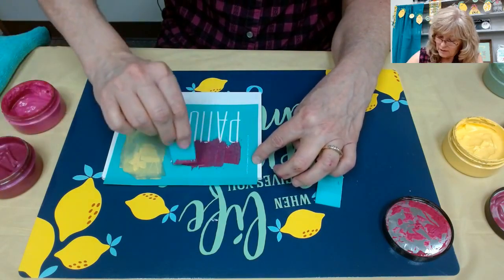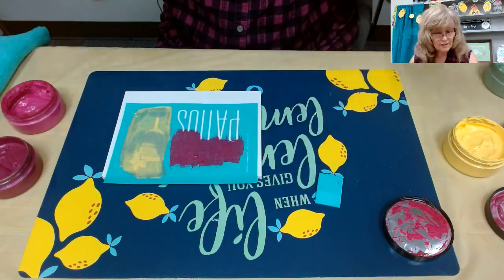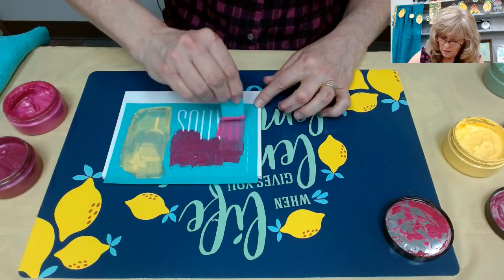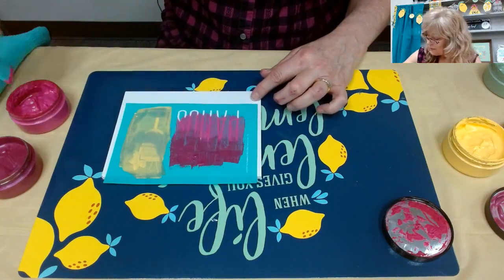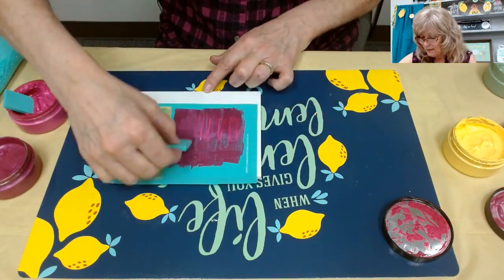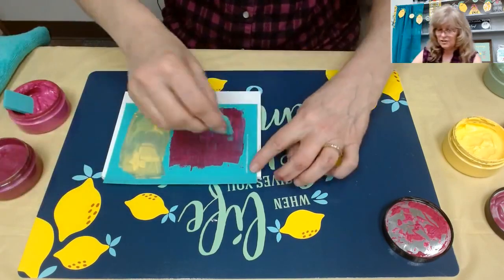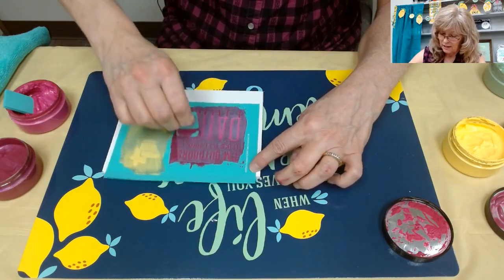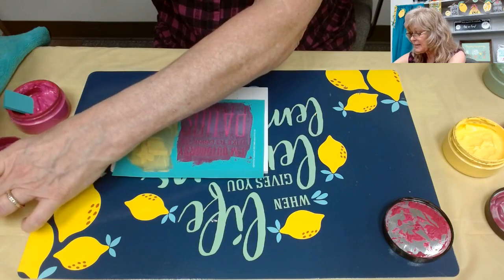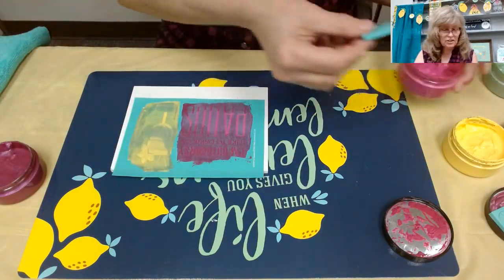Let's take a little bit of shimmer and put that on - kind of a hot mess ombre type thing with our colors. I'm liking it a lot. A little more shimmer, bring that right in - it's like a little bit of bling. I'm kind of a bling girl. Put that back in the jar. Scrape the chalk back into your jar because you can reuse whatever you have - it's a very little amount needed for each project.